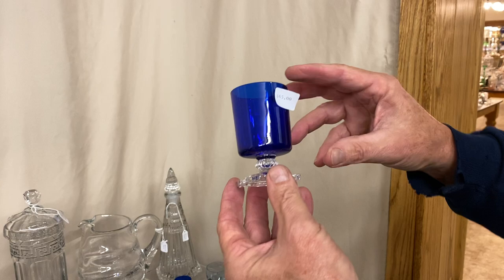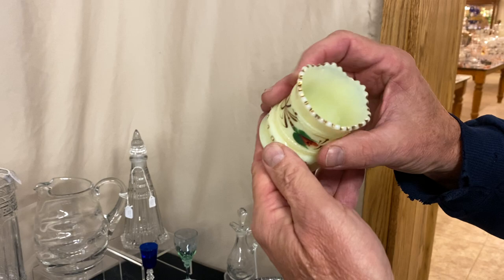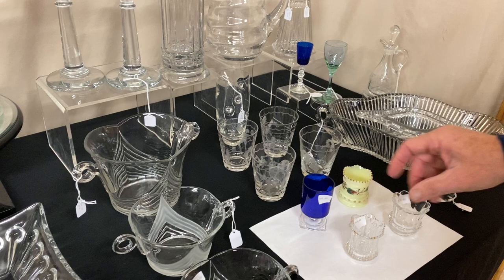Carcassonne cobalt blue cigarette holder, $45. Ring bag custard glass. Non-souvenir toothpick holder — very hard to find, it's an art souvenir — has beautiful decoration on it, priced $35. Another toothpick holder: Continental, $35, marked in the center of the bottom. And the last toothpick holder today — the hard one to find — it's called panel cane, $40, marked on the inside. Has a faint little bit of gold left on it.